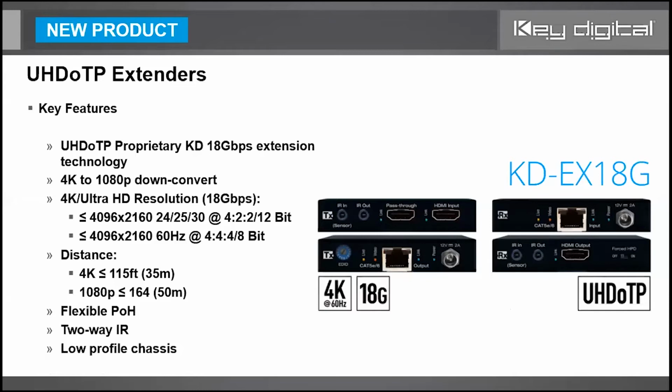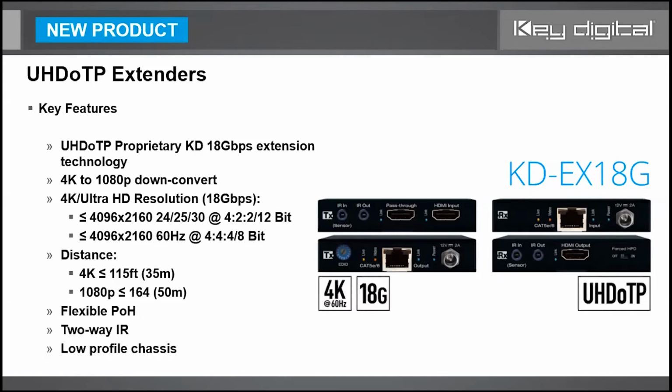It is a UHDoTP. This is not HDBaseT. Key Digital has our own proprietary technology that we've created as a means of extending 4K 18G at a lower price point than we were able to attain previously with HDBaseT. So we're still, of course, using HDBaseT throughout our product line, but our engineers came up with some really fantastic technology that we're implementing here on this product, the EX18G. And that down convert is one of the features that we're very excited about.